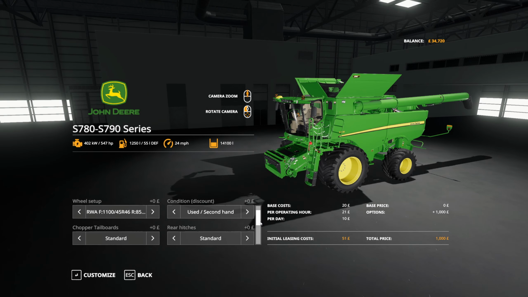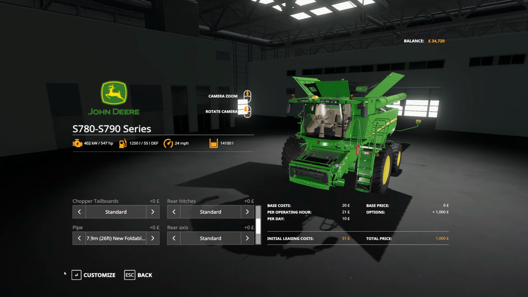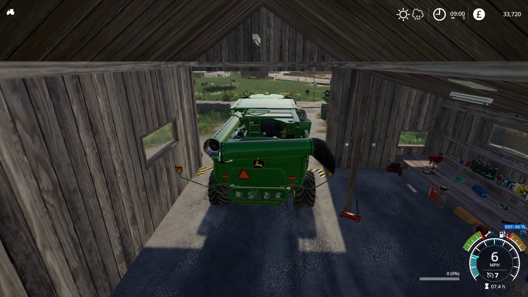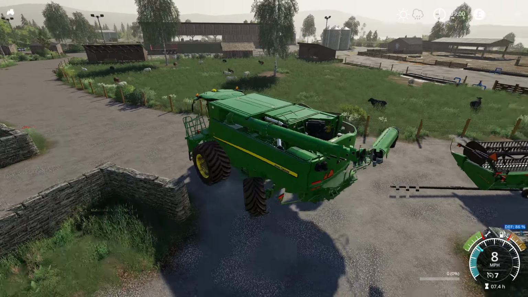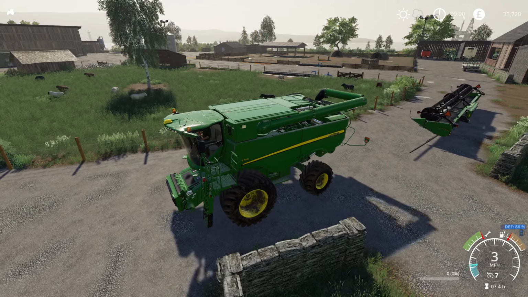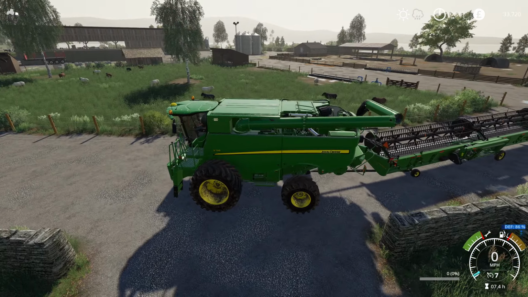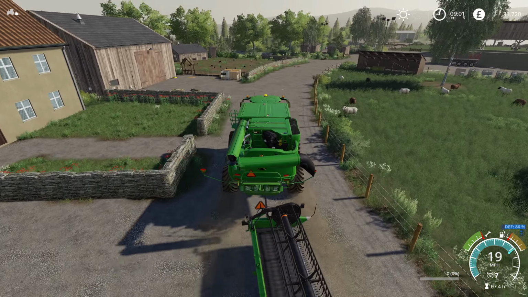I'm not sure if it's taken anything off. Sometimes it changes your configuration if you've customized it, but it all looks to be good. So let's go ahead and customize. There we go. So you'll notice that we've now got a foldable hopper, which is quite nice. It looks a bit cleaner, but let's get the header attached and head over to our first field, field number 3.